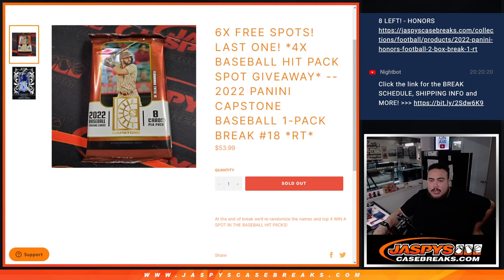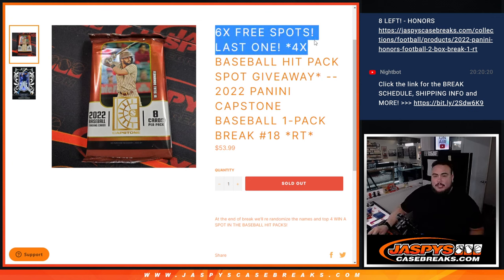We just sold out our last hip packs filler, where we're giving away the last four spots on the baseball hip packs with this 2022 Panini Capstone's baseball one pack break number 18. So, we only sold 24 spots, guys, to sell this out. We're giving away 6 free spots to customers that bought in. So we're going to do it here the way it works.